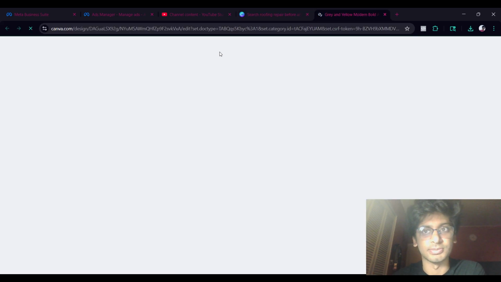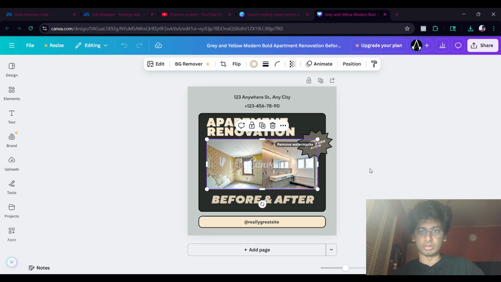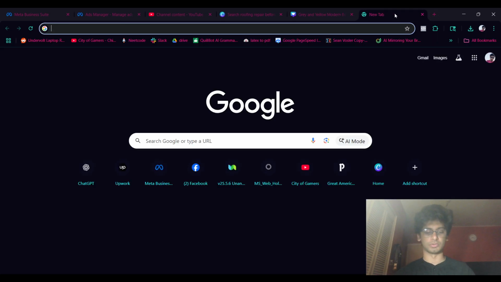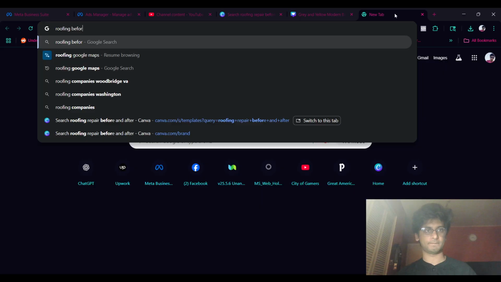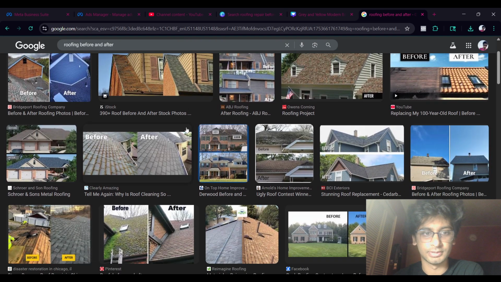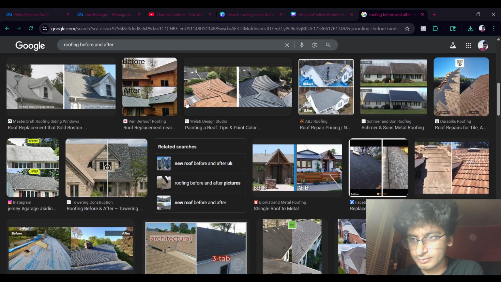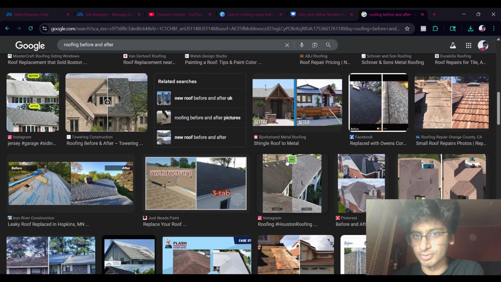So we're gonna customize the template. Let's see. If you have any pictures of before and afters, I highly recommend using those pictures and inserting them into Canva. But for now, I'm just going to go on Google, especially if you don't have those pictures yet.